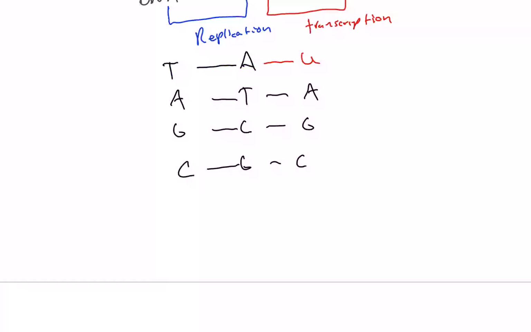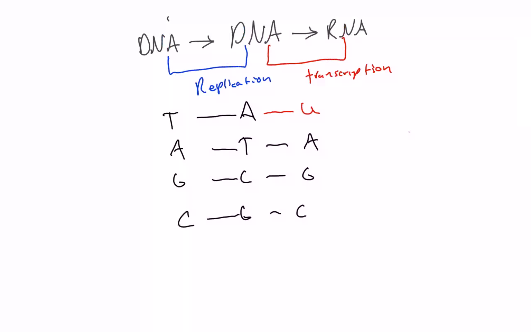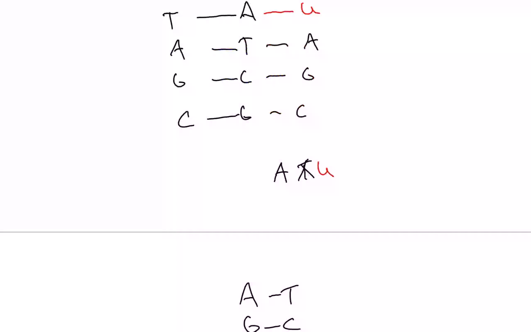And then your homework tonight, on the first section where it says replication. Replication is just going to be going A's to T's and G's back and forth to C's. In the transcription section, you're going to do the same thing that I talked about up here, where as you go across A, where you would have put T, now you're going to put a U, and so on and so forth. And then on the back side, the mRNA strand, you're going to do the same thing as transcription. That goes down to our types of RNA.